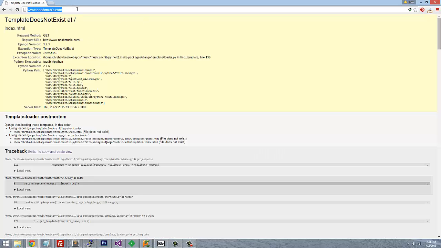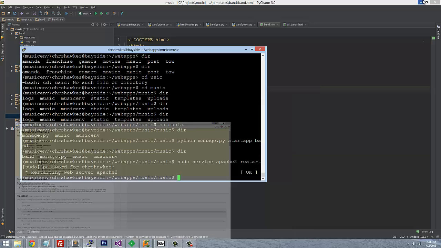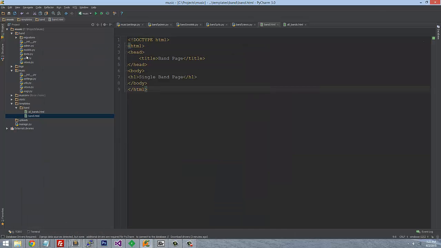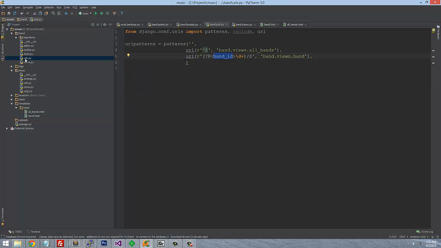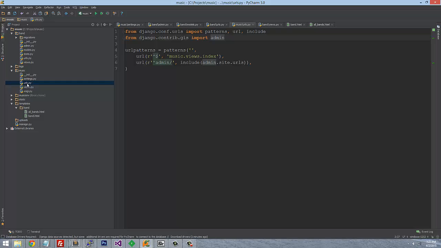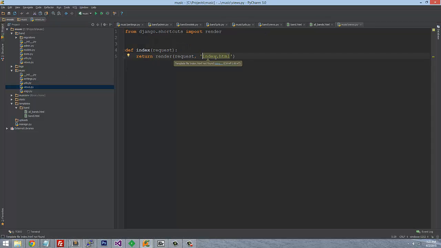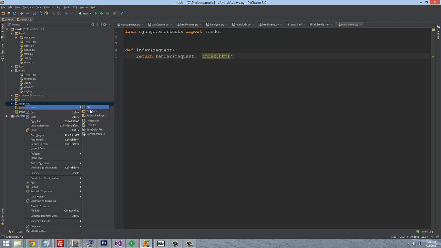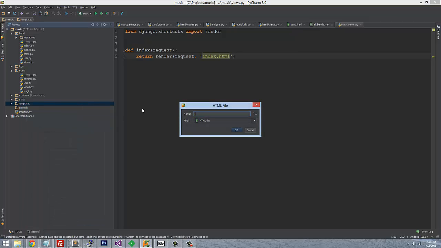So we know no template exists here, so let's go over to, actually we are missing something, I'm sorry. In order for the URLs file here to be found, you actually need to tell the main URLs file, which is in the app that got created when your Django project was created, where those files exist. So you can see here that music views index is pointing to this view here, and this view is supposed to be returning index, and index doesn't exist. So if we wanted to, let's go ahead and add that right now, since this is a blank project. So that's just in the regular templates directory. We'll add this file and we'll call it index.